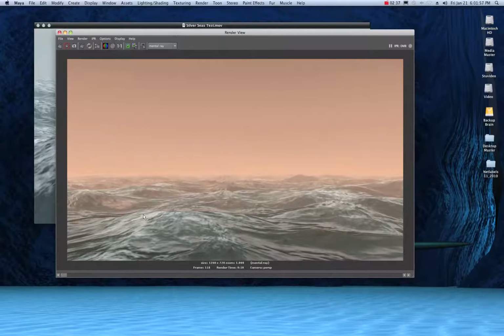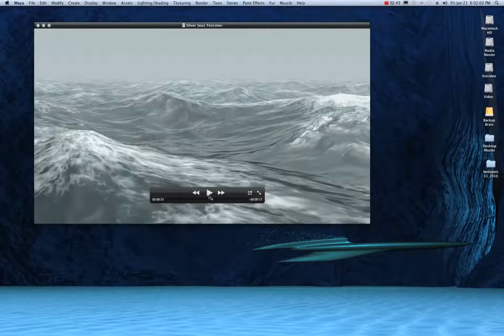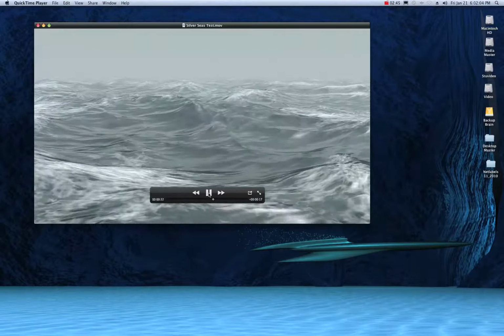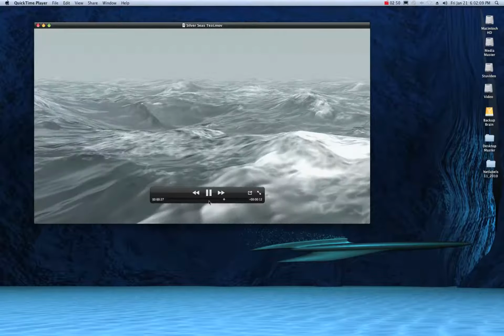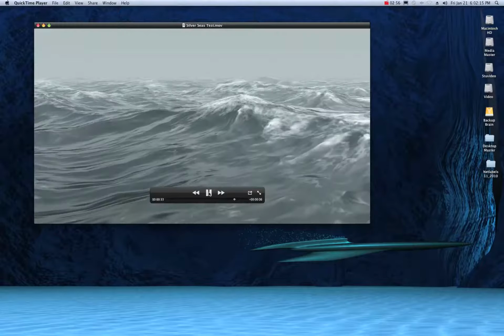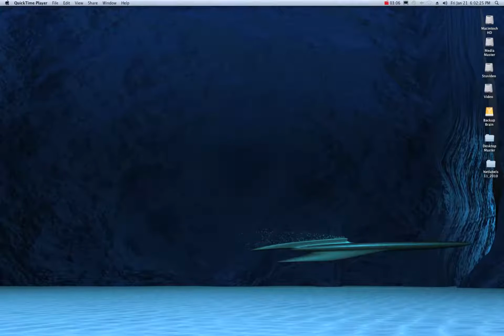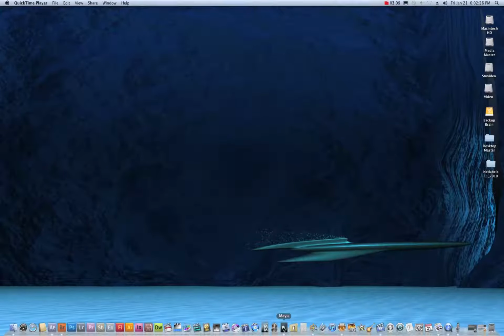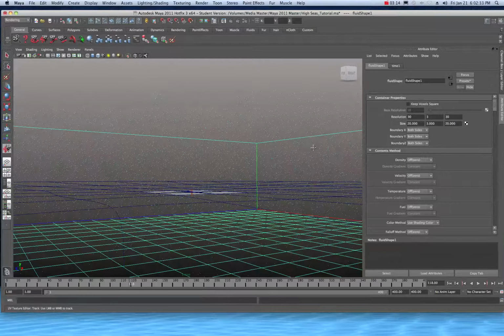Except I played around with the parameters in here because this test that I did before right here, the ocean sort of looks gelatinous. You'll notice that it doesn't have any spray or anything like that because it's basically just a moving mesh with an animated texture. So anyway, you get the idea. I'm not going to be doing a lot of rendering here, so let's go back to Maya and take a look at where this scene is sort of starting at. Let's see if I can find Maya there.